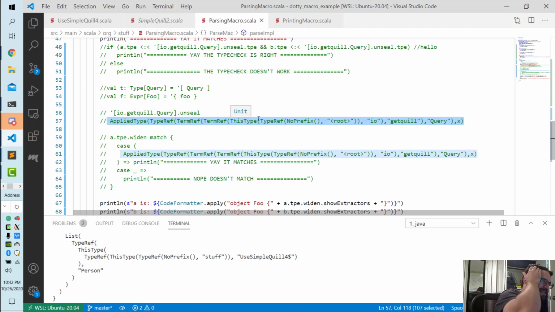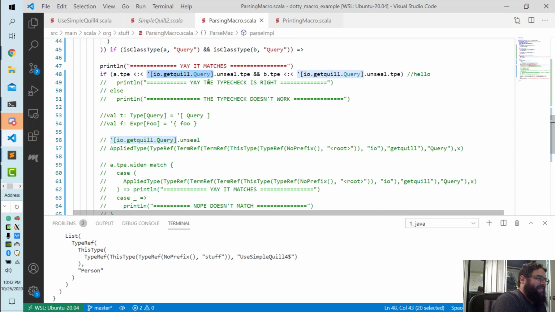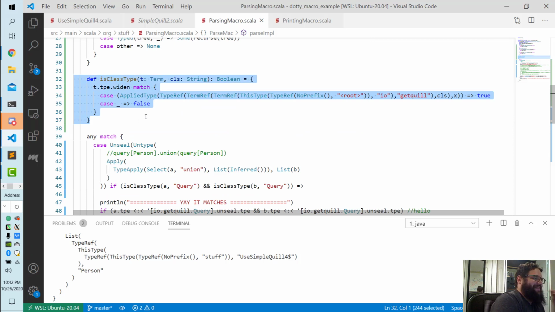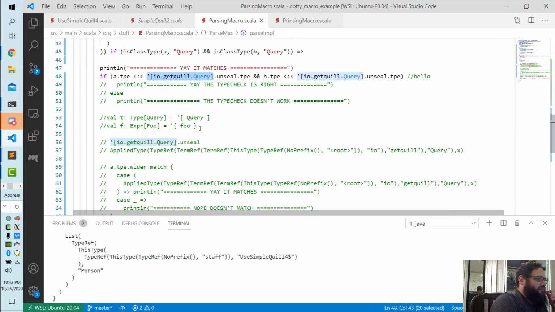Because just like you unseal expressions, you can unseal types. So when we say something like a.type is a subtype of this whole thing, what we're really doing on the inside is actually something like this. That's what this is supposed to do. So the question is, why doesn't it do it? Why doesn't this work? This should work.